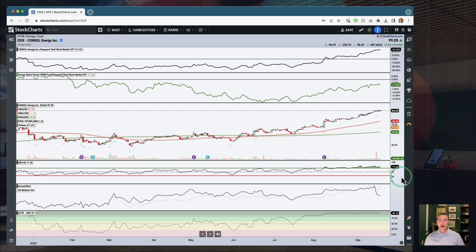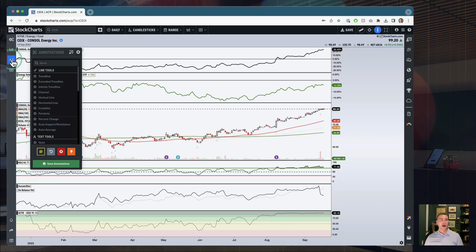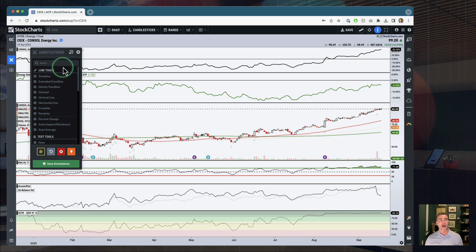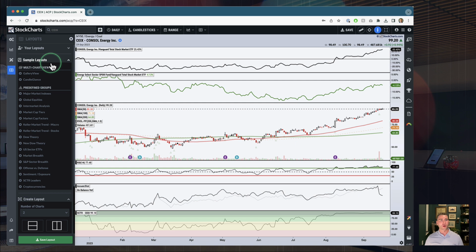So the other thing that makes ACP fly, and we talked about the importance of that P in ACP, is the platform nature of it. So again, we've got the charts themselves. You can basically use the controls around the top left corner of the screen to set up your charts. That's going to include your chart settings, saving different chart templates, annotating your charts. That's another thing that you have the ability to do here in ACP. And of course, adding annotations like trend lines, Fibonacci levels, those kinds of things. And you can create your multi-chart layouts using the sidebar on the left as well.